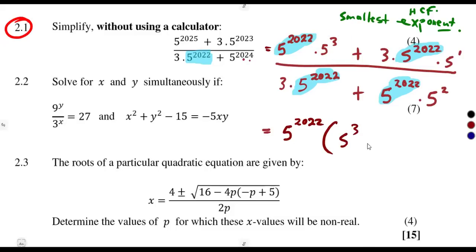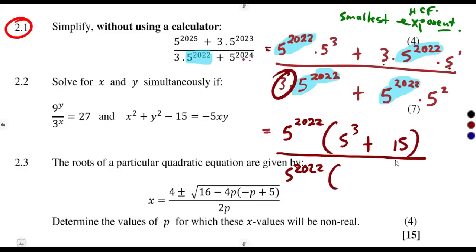All right? Plus, we remove it here. What are we going to remain with? 3 times 5 to the exponent of 1, which is what? 15. This is 3 times 5, guys, which is 15. Everything over what? In the denominator, we do the same thing. We remove it here, the 5 to the exponent of 2022. What am I going to remain with if I remove it here? I'm going to remain with a 3. So that's 3 plus, if I remove it here, I'm going to remain with 5 to the exponent of 2, which is same as 25. So this is what you're going to have.